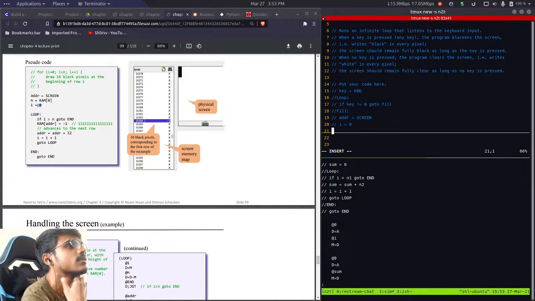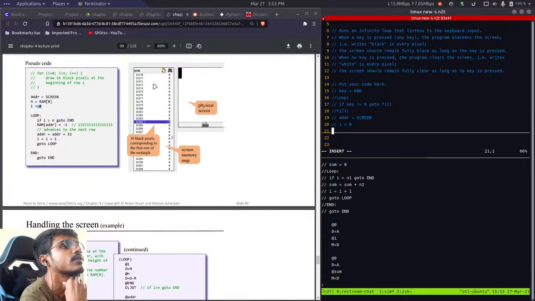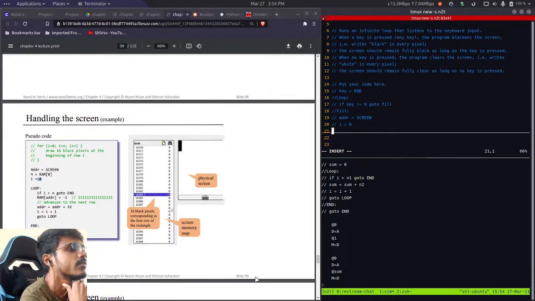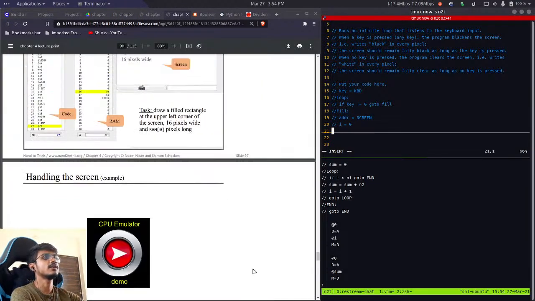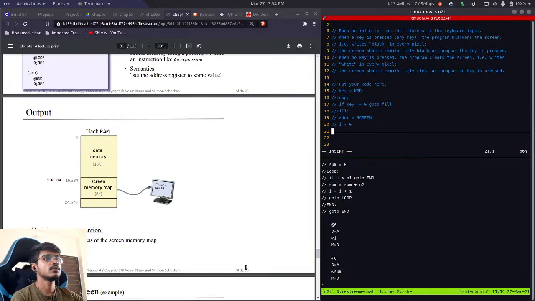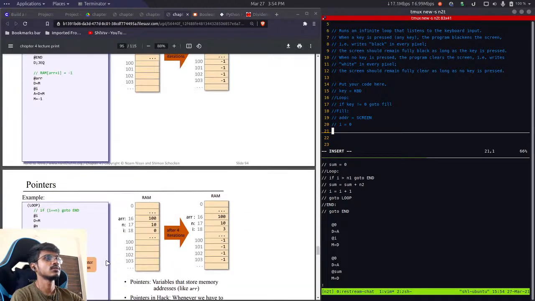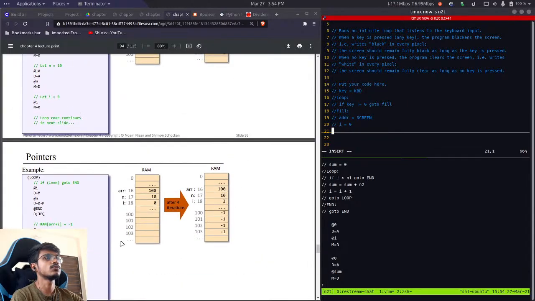Right, now go back. This code is on slide number 99, so I will get back to it again. What I want to check is how many rows in total we have.